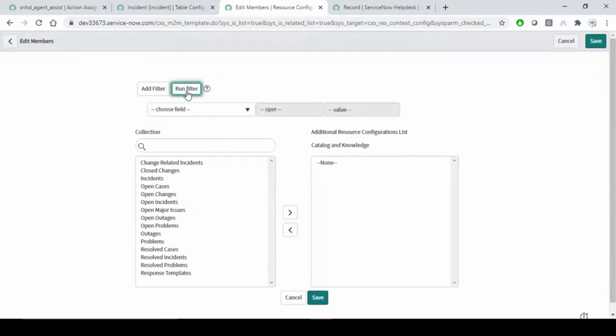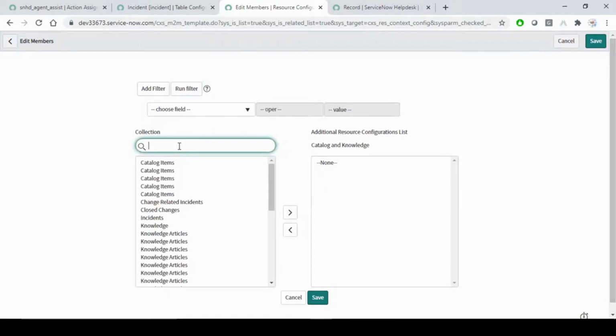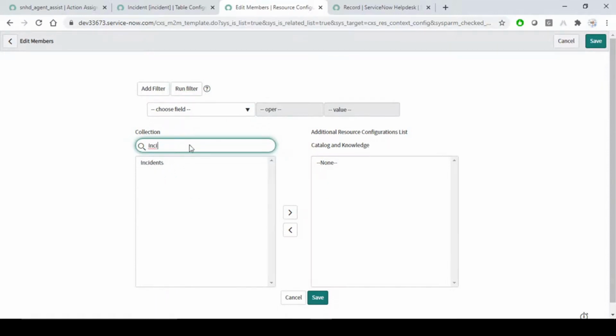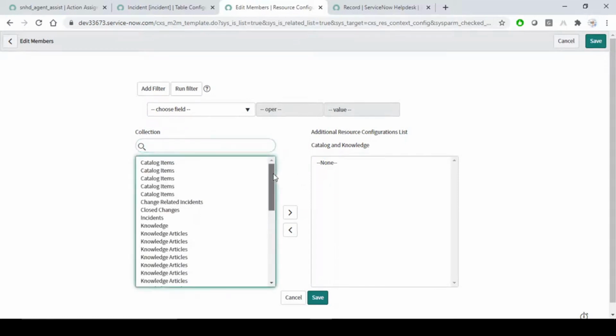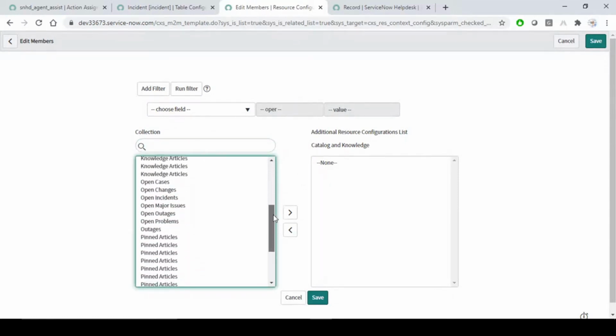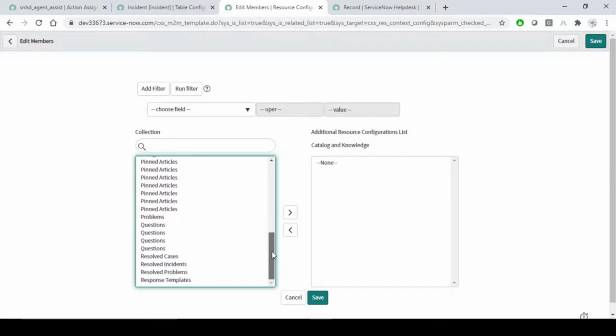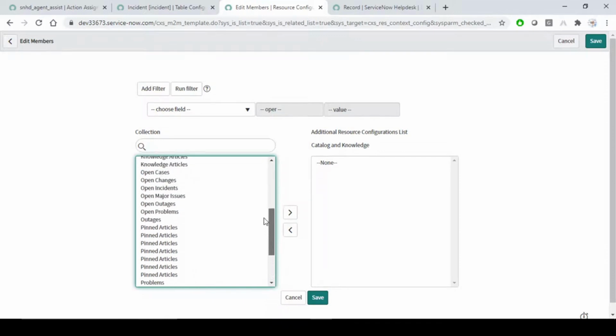So let me run the filter again, and here we will say incident. Okay, so let me do it again. Related incident, resolved incident or open incident.